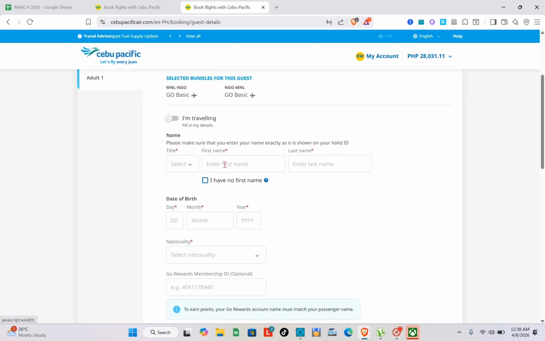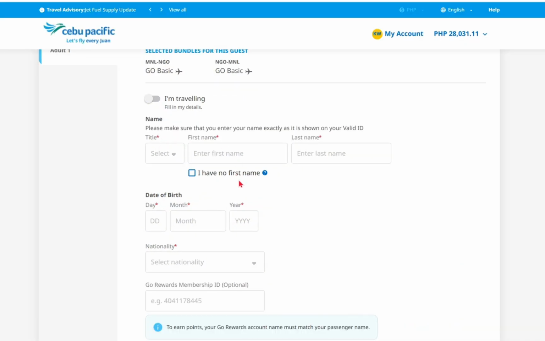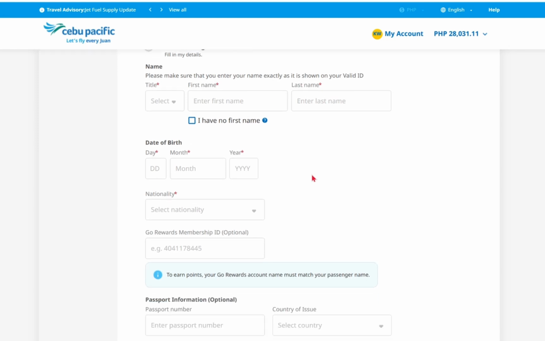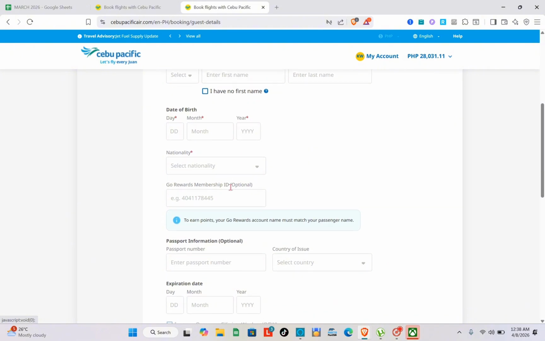Okay, so here, as you can see, you have to fill out this section. So starting with your title, and then your first name, and then your last name. Okay, and then after that is your date of birth, your month, and your year. And for your nationality, of course, you have to add it as well.